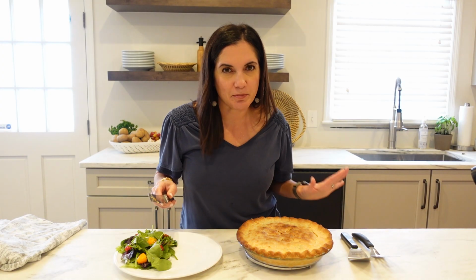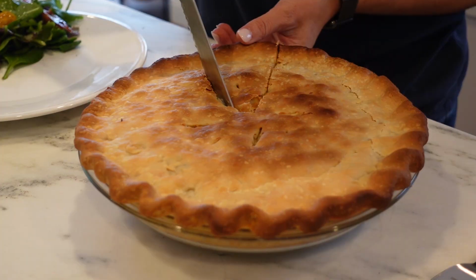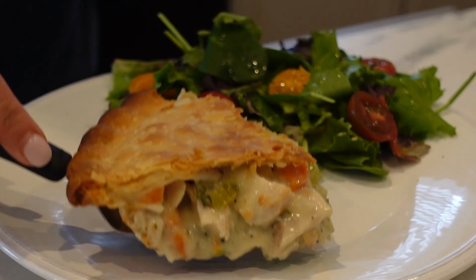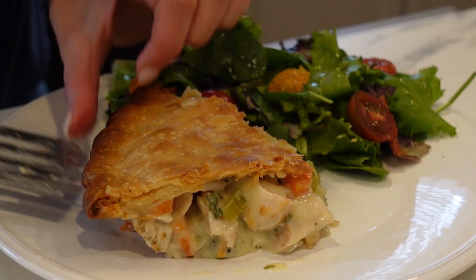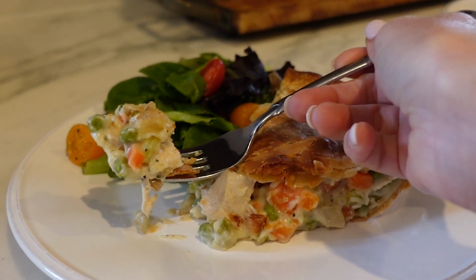Getting that first piece of pie out is always the hardest, so don't judge. Wish you could smell this right now. Look at that, just look at it. Steamy, creamy, crusty. You know that is filled with perfect bites. Let's have one.